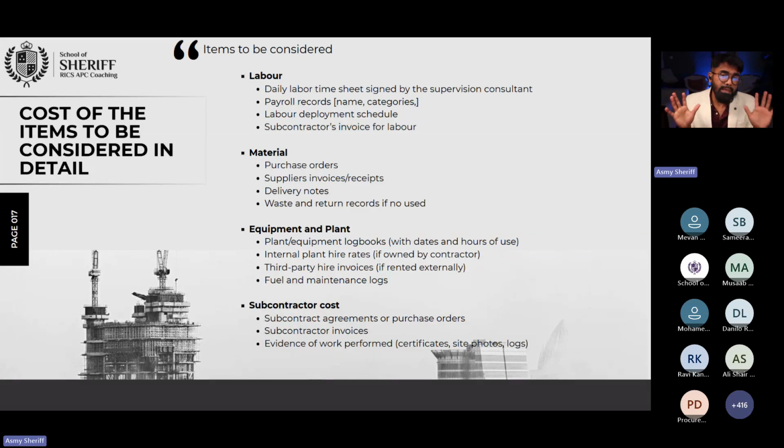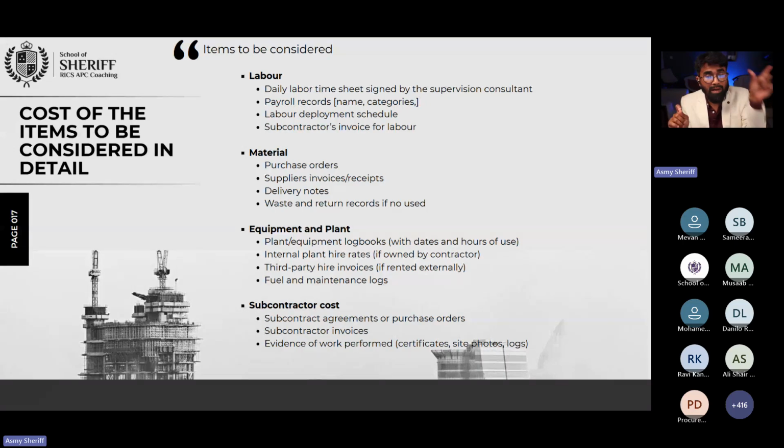It's very tough work. Don't think, guys, that evaluating the prime cost or provisional sum is going to be very simple. You need to go into very detailed checking. Why? These rates were never agreed with the contractor. So you're going to go back and check each and every item in order to make sure these items are very properly evaluated. And remember, the agreed rate is going to be multiplied by 1,000 provisional items that you're going to do later. So anything that you do will be multiplied by the agreed rate.